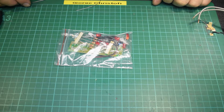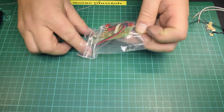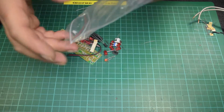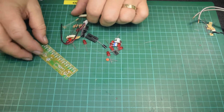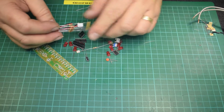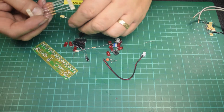Okay, right, here we are again. Another kit. This is the light water kit. Let's just open it up and throw the bits on the table. We seem to have a lot of identical resistors.